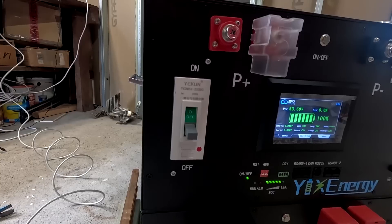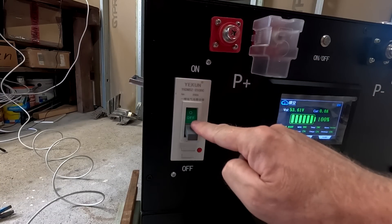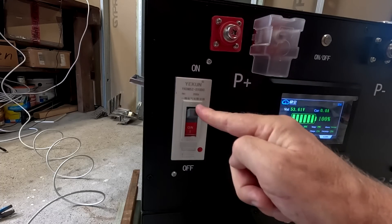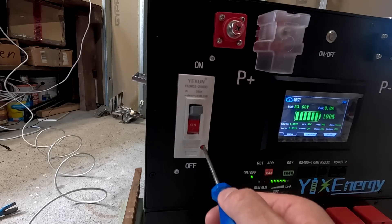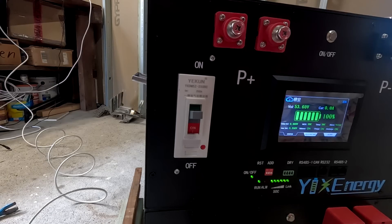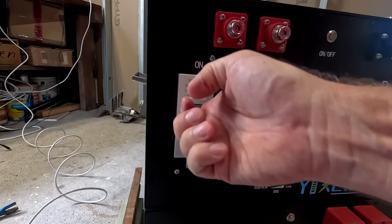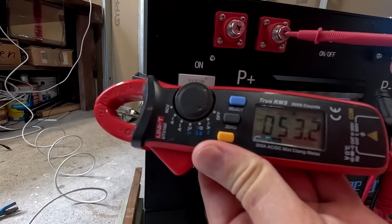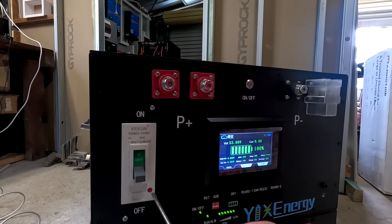This morning I wanted to explore this circuit breaker a little bit. It's now in the off position — it says green, off, and it is down. I put it in the on position, now it is on. If I press this trigger button now, it obviously trips and goes halfway down. To reset, I have to push it down into the off position and then all the way up again, and we have our 53 volts again. So it works as intended.